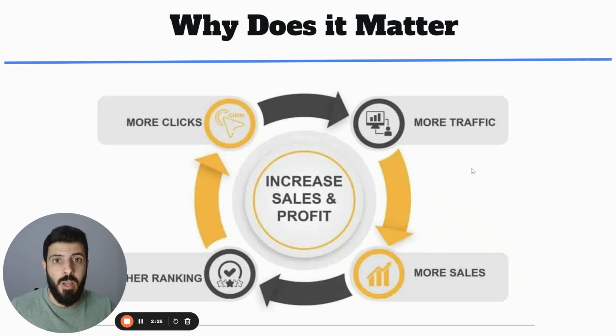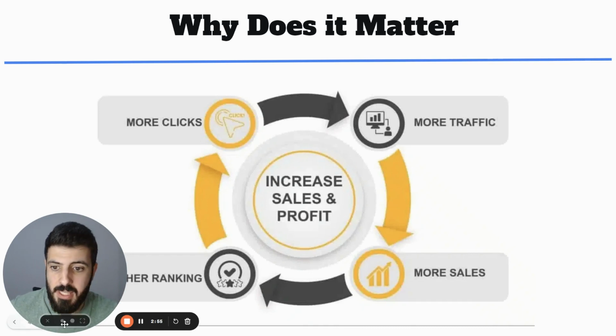And also optimizing very specific elements such as the main image, the title, and of course other elements that are not related to listing optimization like pricing and getting more reviews, you will get more clicks because these are the things that buyers will see on the front end before they click on your listing. So when you are optimizing the conversion rate and the click-through rate, you will get more sales, and you enter this loop.